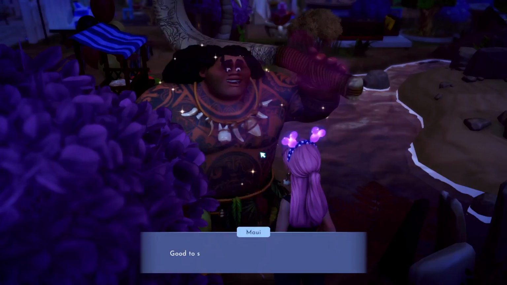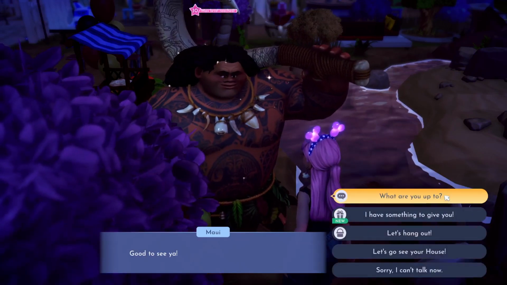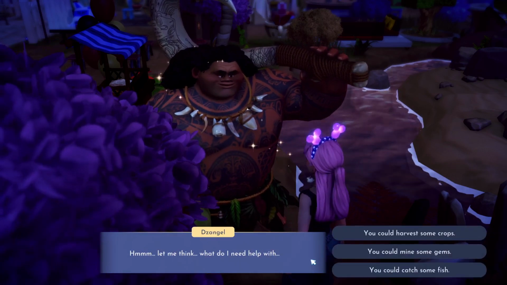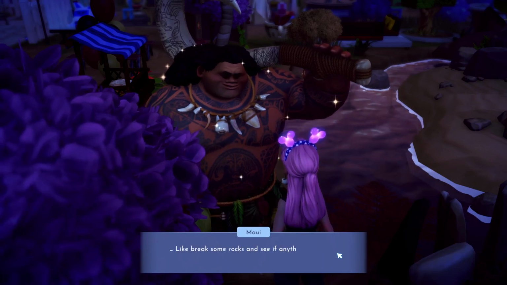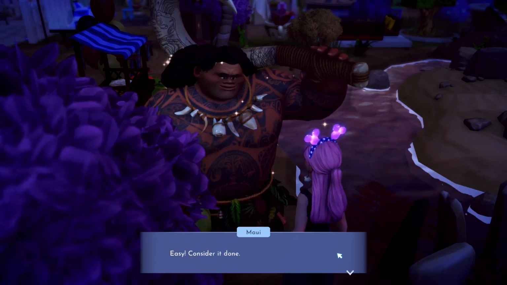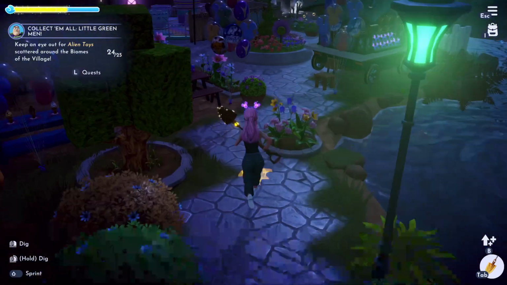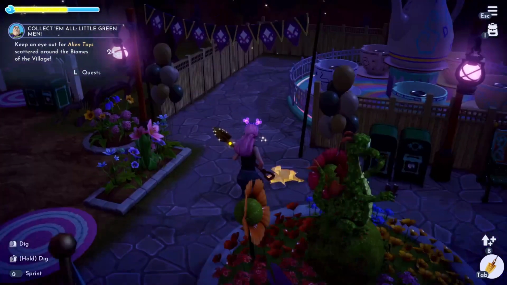How are you? Good, you're here. We gotta move. Good to see you. What are you up to? Hey, Deez Angel, anything I can help with around here? Let me think. What do I need help with? You can mine some gems. Like, break some rocks and see if anything shiny pops out? Yes. Easy. Consider it done. All right. Thank you. Maui out. See you later. All right. Let's check this way. No little alien.